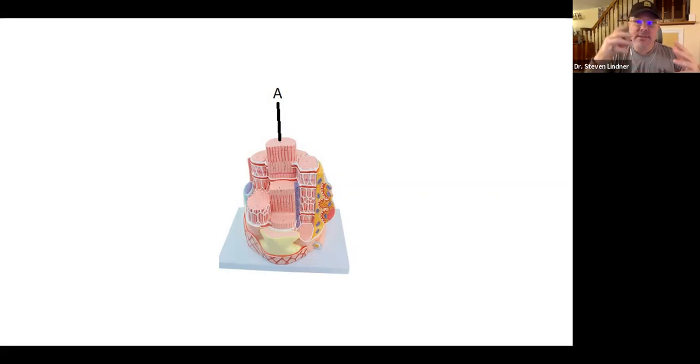When calcium is released, it's like the staple remover, right? Troponin is the staple that's holding tropomyosin in place, covering the binding site on actin. So calcium pulls out the troponin, the tropomyosin shifts, and now these binding sites on actin are open, and myosin heads can attach to it and make it contract and shorten. Okay? And this calcium happens to be stored in the sarcoplasmic reticulum, and I'll show you where that is. So this general view of what I'm pointing to here in A, that's the sarcomere, okay?